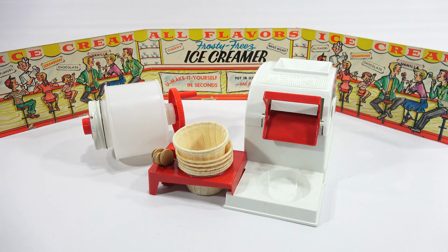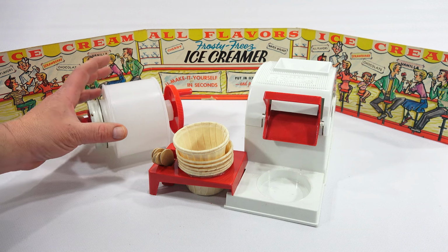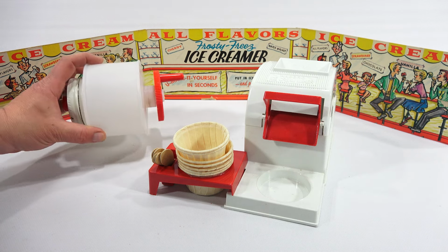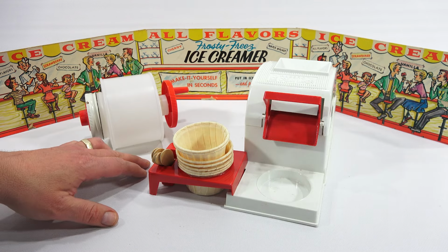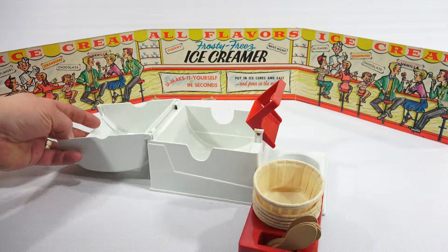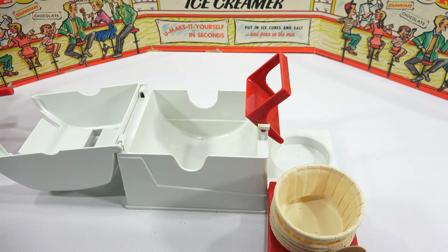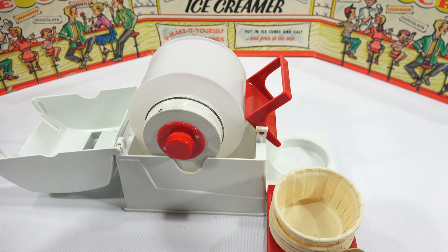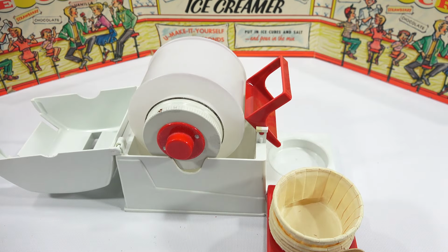Basically, you're filling this cylinder with salt and ice cubes and sometimes a little water. And that's what's actually going to cool what's spinning around this. So this is going to spin, and then it's touching in the little chamber down here. Here, I'll show you. So down here is where you're going to pour your beverage. So I need to clean this out, by the way. And this is going to go in here once I get it set. And then you're spinning. And then it's going to build up on here. And then you scoop it in to your actual cup there.